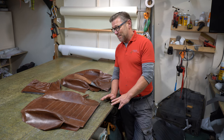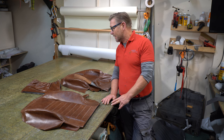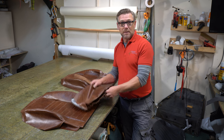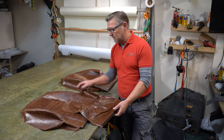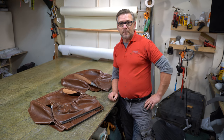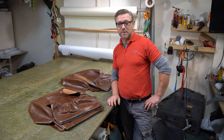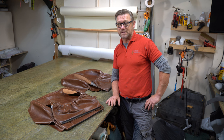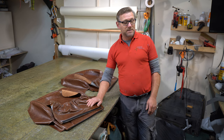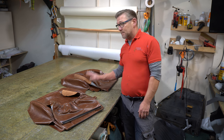So really, I am at where I was on probably Friday afternoon with these backrests. So all I need to do now is sew the backs of the fronts. So that's the back and the pocket on, and that's the front. So backs of the fronts, and they'll be ready for fitting. Well, once I've finished with the seat frames that have been powder coated, they still need a little bit of touch up in places, and they'll need greasing as well. So I'll get on with sewing these. And then after that, it's going to be the rear seats. So I'll be getting on with these.